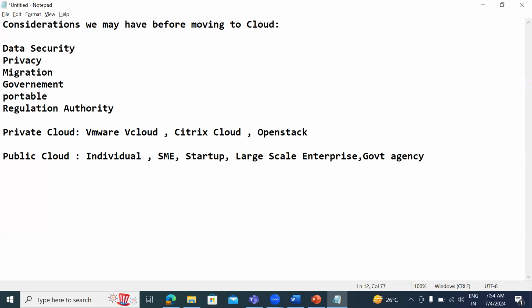And data security and data privacy, it's a risk in itself, but practically they're providing very high security, and data privacy also is very good. That is the reason a lot of companies are moving from their virtual infrastructure or private cloud to the cloud. Okay, that is public cloud.